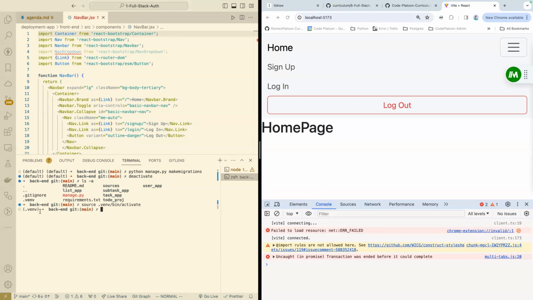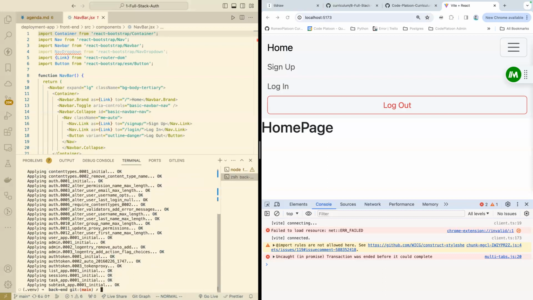So now I should be cooking. Now I should have the right virtual environment. And I had a hint before, by the way, because I was trying to run makemigrations and it was not giving me the tab completion. So there are no migrations that need to be created, but I have not applied them. So let me go ahead and apply those to my database. And now let me go ahead and run my Django server.